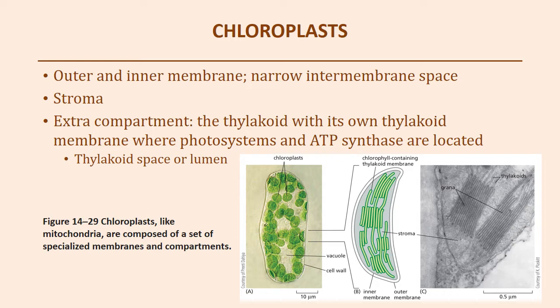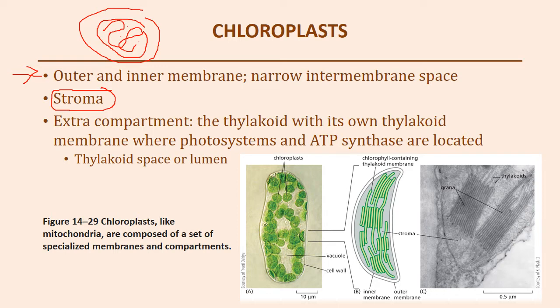Hold on, let me get that right here. So both of them will have the outer and the inner membrane with very similar characteristics. Now, as you may recall from the mitochondria, it had a central part that had the little infoldings like this, and the inside part we would call the matrix. Well, the version of the chloroplast that's going to be the matrix is going to be called the stroma.